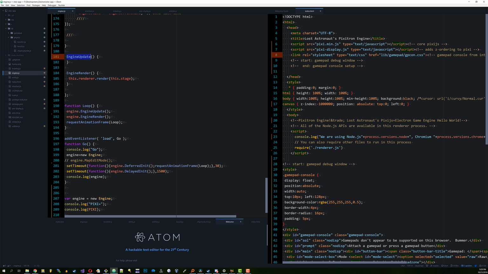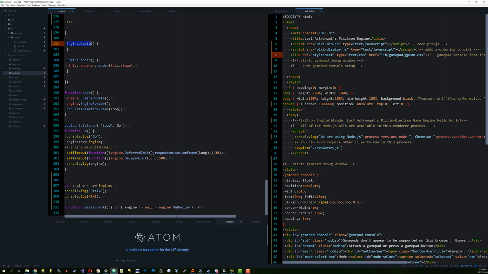This update, though, may be something like dispose of sprites that have been marked dead, or delete bullet holes from a wall slowly. You've seen that before in other games, and that's where that would happen. Or it could be check to see if the player's dead, check to see how long the player's dead, show an animation because the player is dead, that sort of thing. Game over. That's where that can occur. Maybe it clears out all the entities there. Maybe it calls a bunch of arbitrary functions that are part of a list of updates that have to occur. Whatever you'd like to place in there. It can be as elaborate as you'd like.